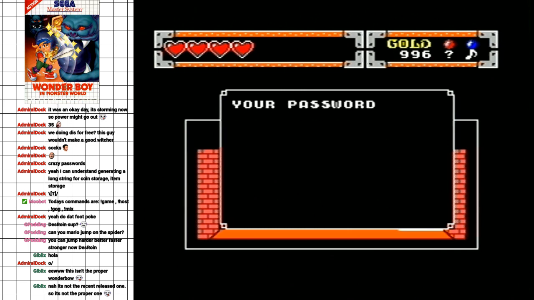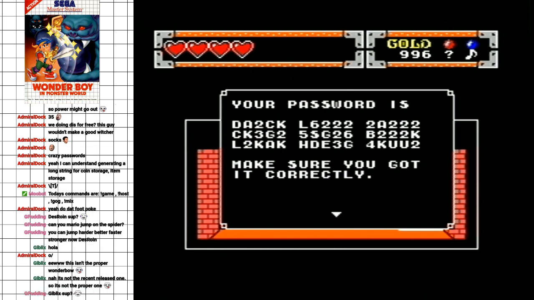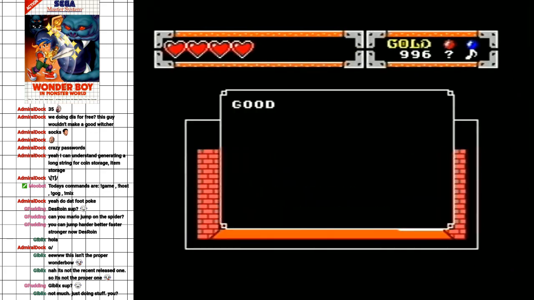Yes, give me a password, come on. I think I'm just going to take a screenshot of that. So, let me do this. Snipping tool, thank you very much. Good night and pleasant dreams. And this will now also reset me to this inn whenever I die. So that's really nice.